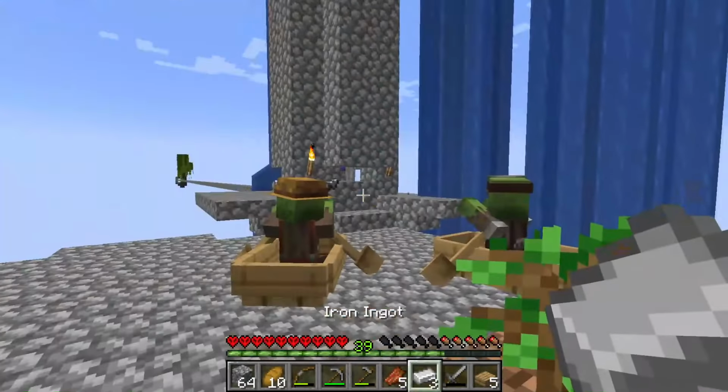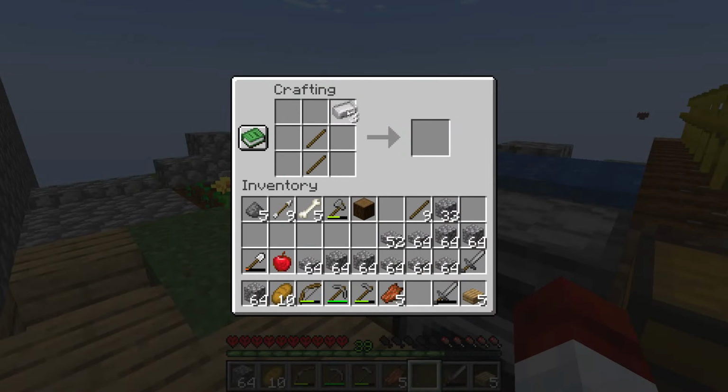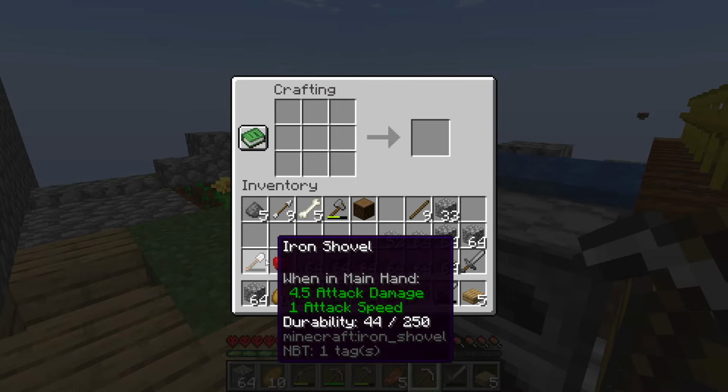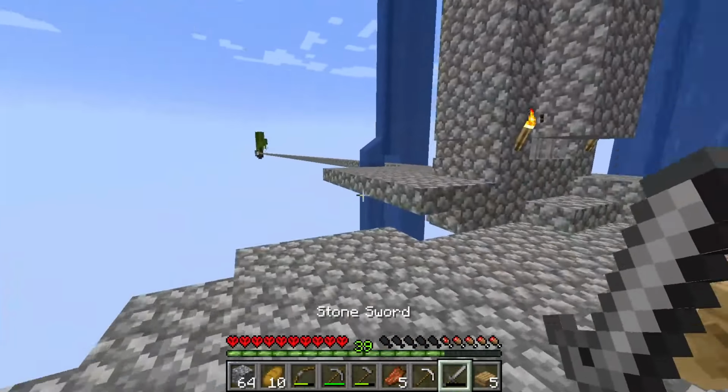And about 5 minutes later, we have our third piece of iron. So let's make ourselves an iron pickaxe. And now, for the people that are gonna say, oh, you're so dumb, you've made an iron shovel, this was from the farm itself, so no, I actually didn't create it myself.